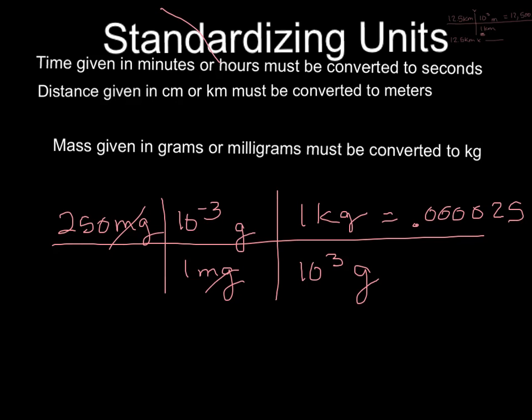0.123425. No, I think I have one too many zeros. I did it in my head. That's what happens when you do things in your head. Okay, so it's basically 2.5 times 10 to the minus 4 kilograms. Good? All right, so let's take that one and put it away.